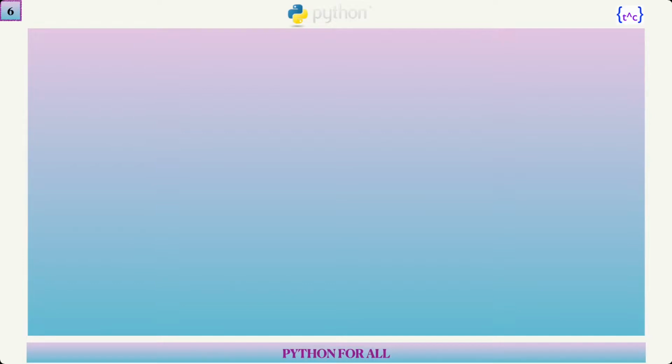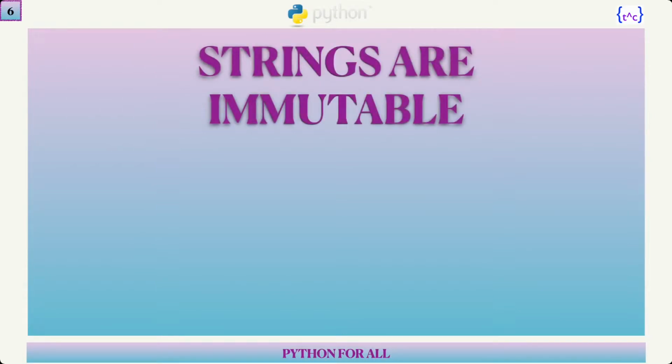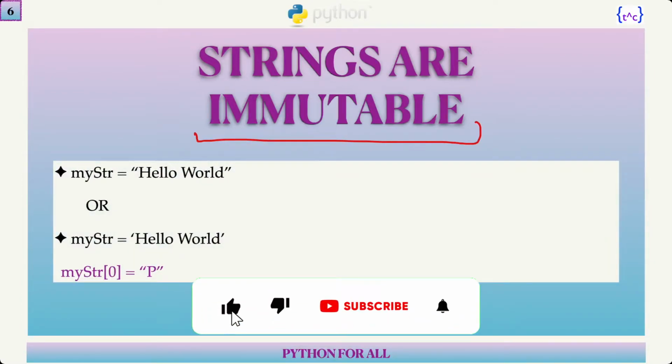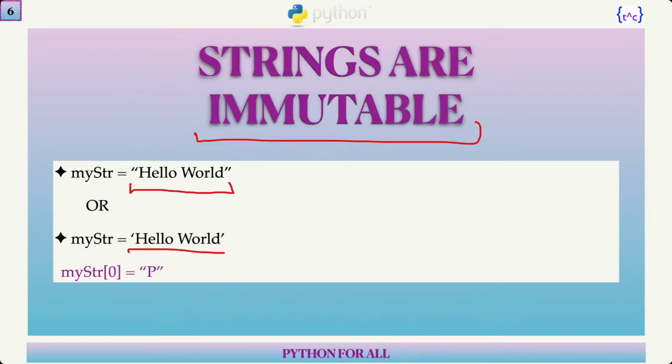There is another very important property of a string, that is strings are immutable. So what do we understand from immutable? That means the value which cannot be changed. The value which is assigned to a string cannot be changed. I will just show you what I mean. Let's say I have given a string, mystr is equal to hello world. I can write it this way or this way, both are fine, right? That you have understood till now. And now next, I would want the value which is at the first place in the string, this thing, I would want to change this value.